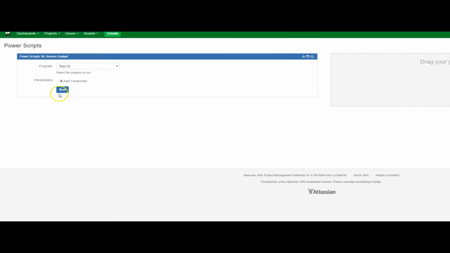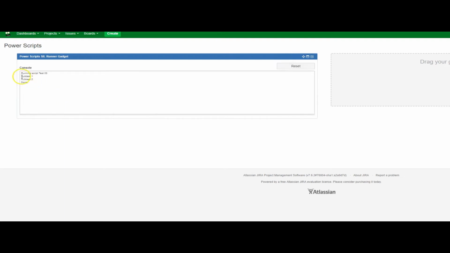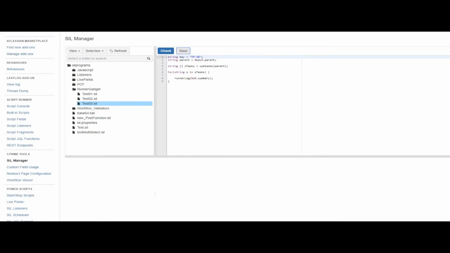This time I'm going to use the substitution dot summary, and don't forget your semicolon ever. Okay. And now you'll see subtask 1, subtask 2. And that's how we work with subtasks and parents.